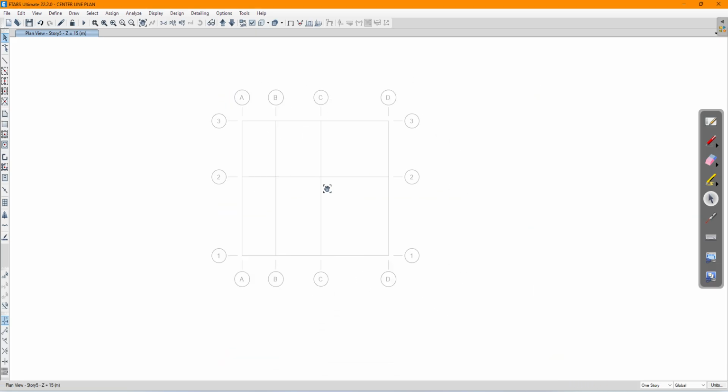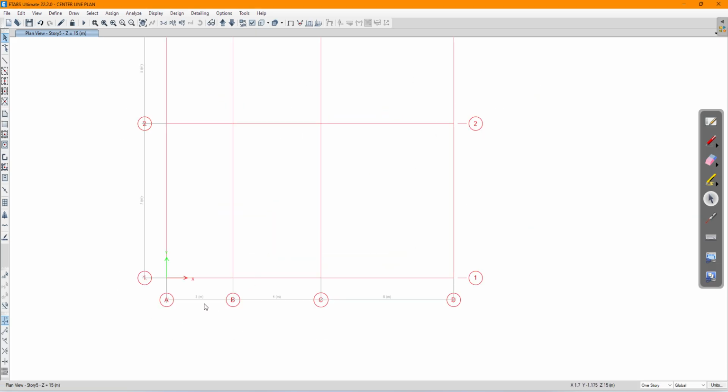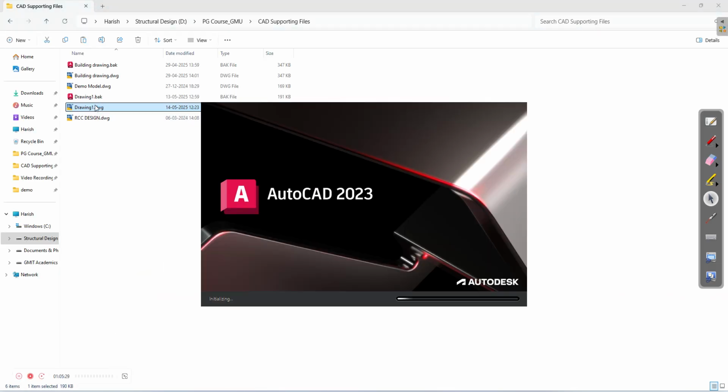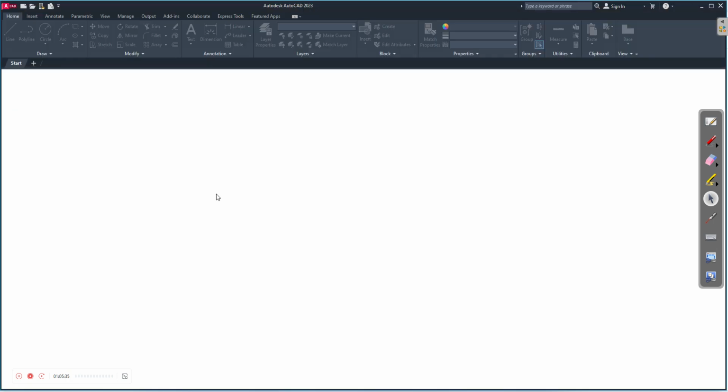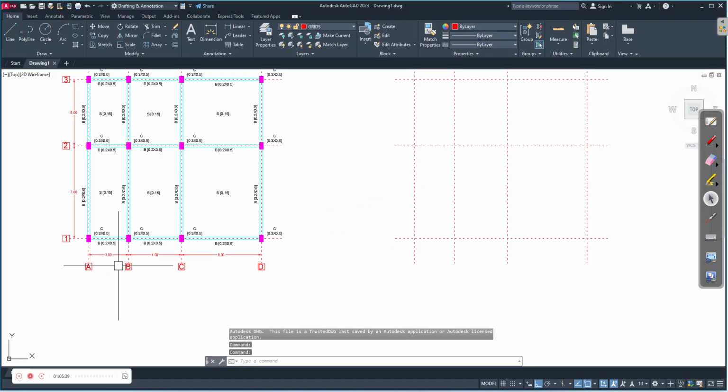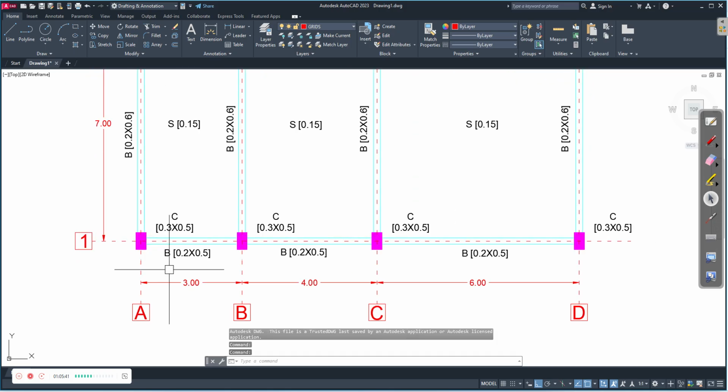See here, this is your grids. Let me open the CAD file. See here, your horizontal grids are spaced at 3, 4, 6 meter.